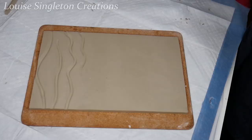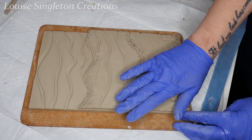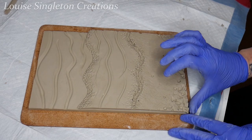Now I'm just carefully putting the top piece onto the bottom piece. As you can see, it didn't quite match up, so I did need to trim that edge just a little bit.